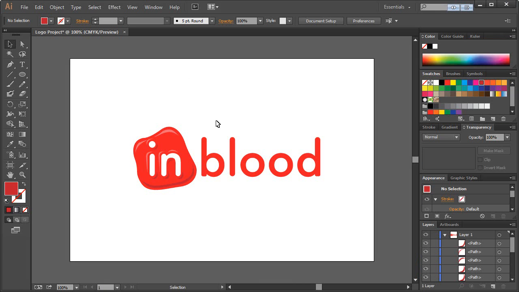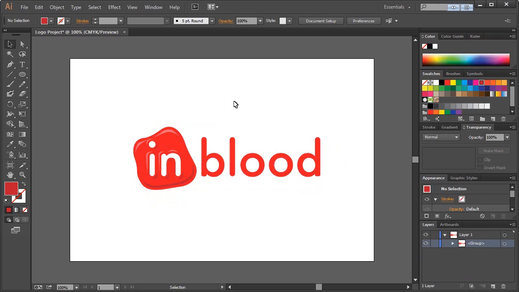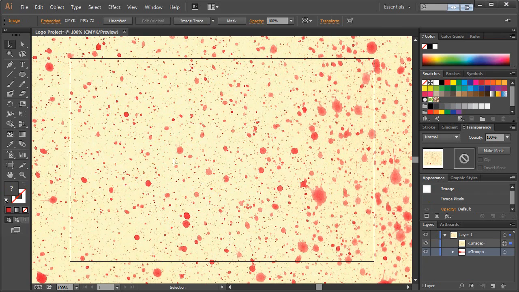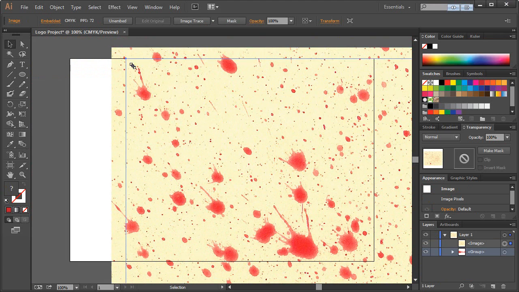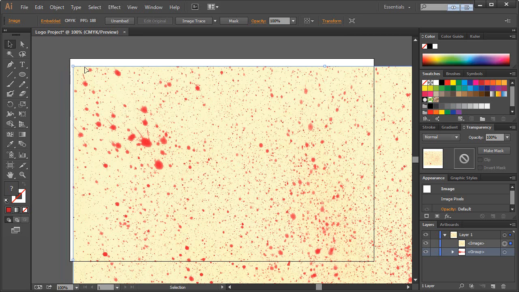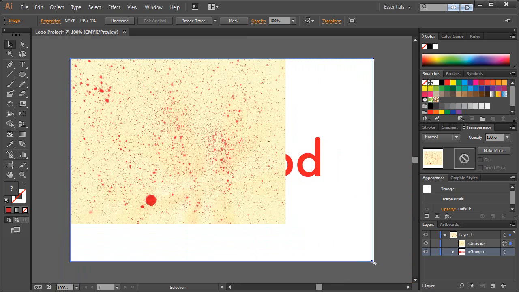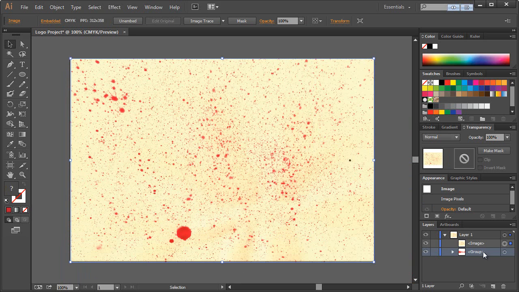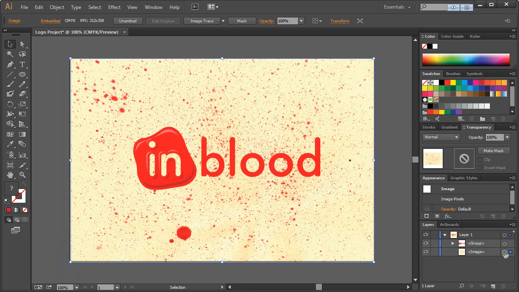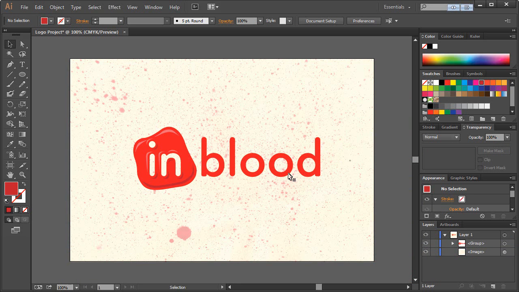And I will go back to Illustrator, and I'm going to select everything and just hit group real quick. So that puts everything in a group layer. And then I'm going to hit Control V to paste. So this image is massive, so I have to scale it down a lot. So I'm just going to hit Shift and Alt together while scaling it down. Okay. And then I'm just going to stretch it just to fill up the canvas, and then put it in the back and just change the opacity down to like 40% or so. And that way we can present the logo kind of in a different medium.